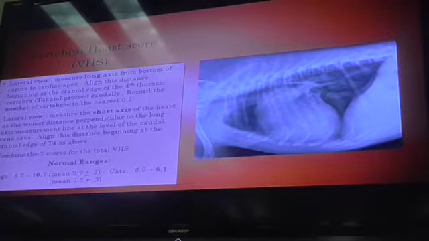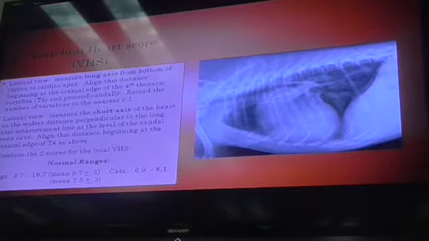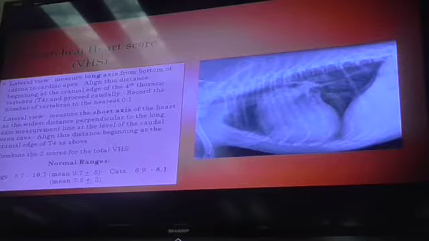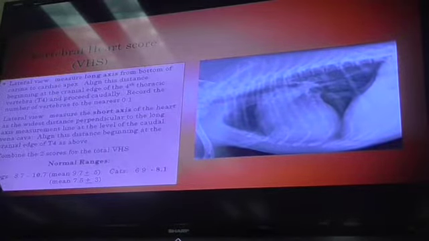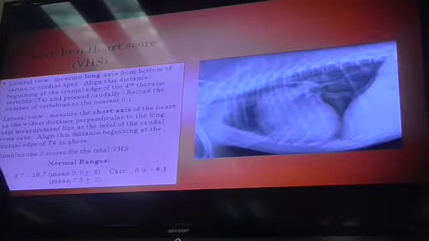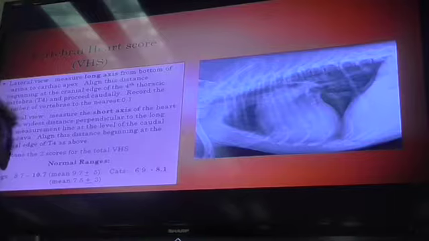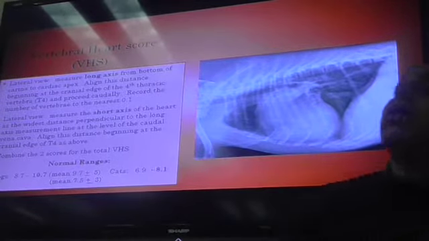Vertebral heart score. This one. Okay, dumb question. On the last slide, the score was 4, so that means the heart was large. Yes, we already established that. So remember I said if it was a standard dog, like a beagle, 4 is going to make it an enlarged heart.